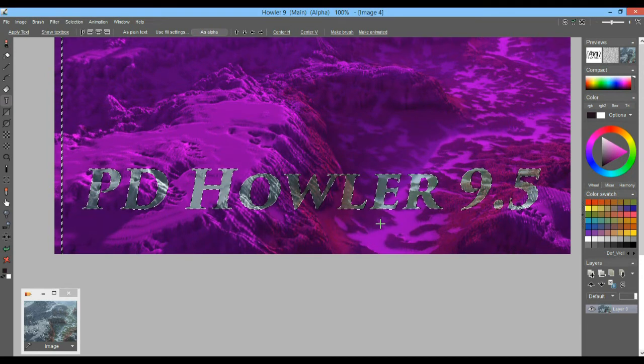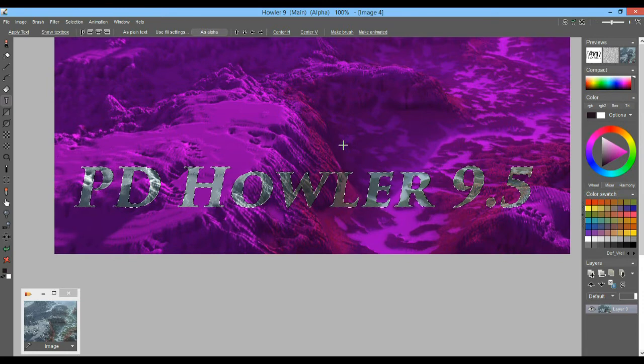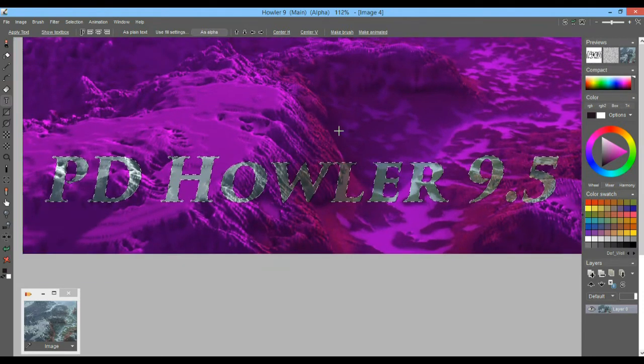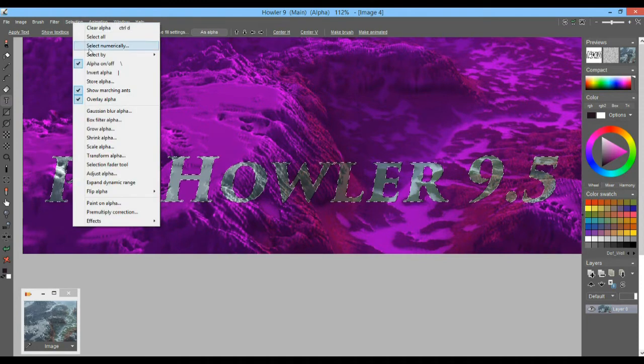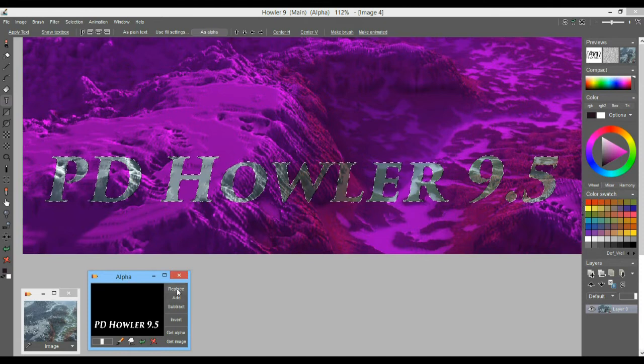And what I'd like to do really is now work with this mask. In fact, let's go back to the one without the transform. There you go, just as is, and render this in a couple of ways. All right. So one thing we'll do, first of all, we'll store the image, and we'll also store the alpha. So let's go selection, store alpha. So we have a snapshot of that alpha channel here, that image. We can easily restore it. One thing we'll do is experiment with putting a glow around it. Now that glow can be in the primary or in the secondary color. I think it's in the secondary. Anyway, we'll just experiment with that.